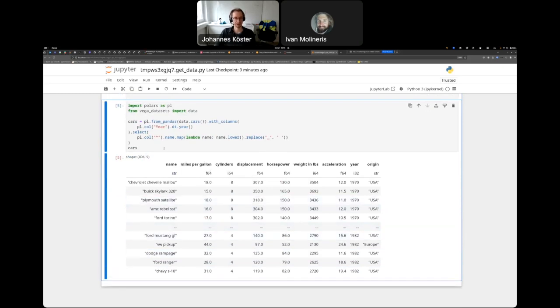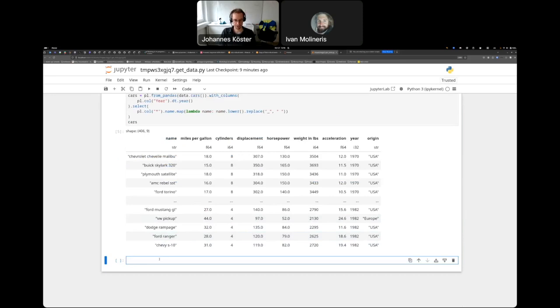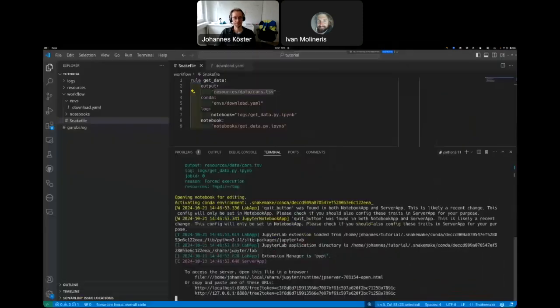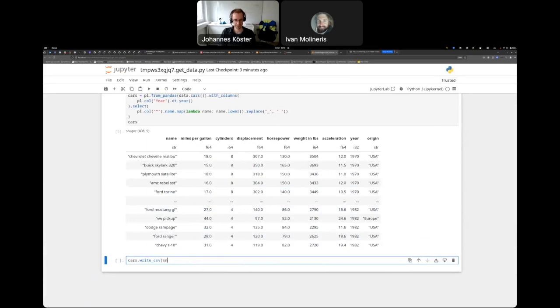And then we just need to write it somewhere. So I will keep this cell in order to have some kind of readability and transparency here, and put the writing of the table into another separate cell. And for this, the Polars write CSV method. And now the interesting thing about the integration. So the output file is already defined here. We of course don't want to, and never should, repeat this concrete file path in the notebook, but instead we can just directly access this.